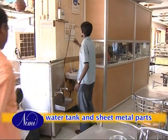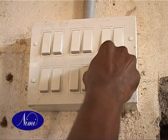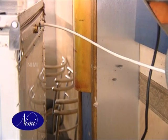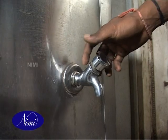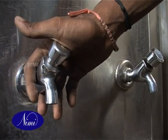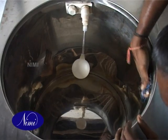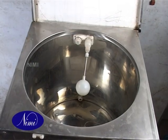Clean the water tank and sheet metal parts. Switch off the appliance and remove the plug from the socket. Close the inlet water valve. Drain the water in the tank by opening the faucet or through the drain ports at the backside. Make sure that the water in the tank is completely drained out. Open the water cooler door and clean the inner surface of the water tank using a wet clean cloth, and keep the door open for 10 minutes.